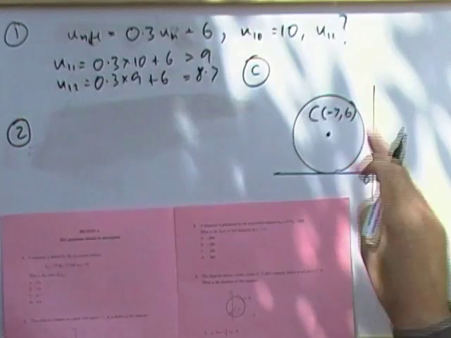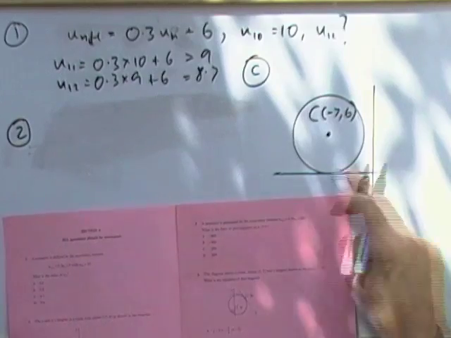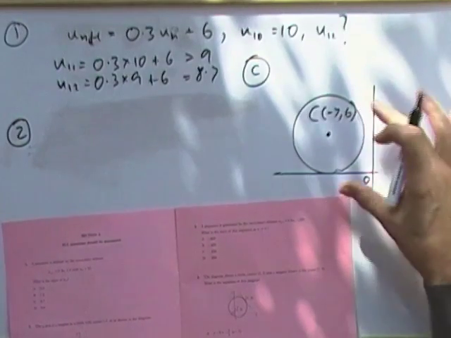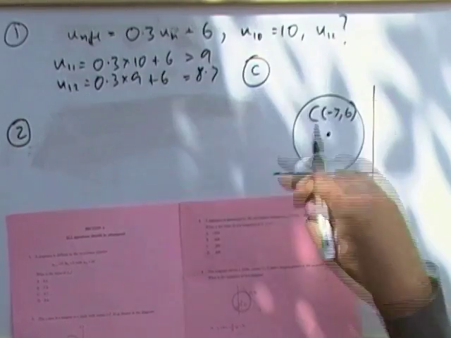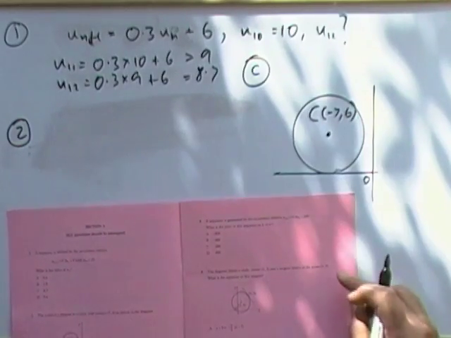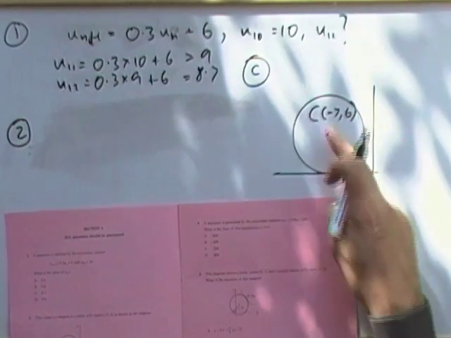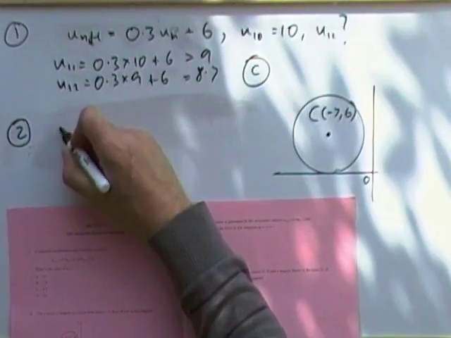Number 2, a circle question. It tells you the x-axis is a tangent. That's handy because that circle's fixed somewhere. It's not just in the middle of the plane somewhere with no references. And it says, what's its equation? Well, I'll know its centre, so that's half of the equation done.